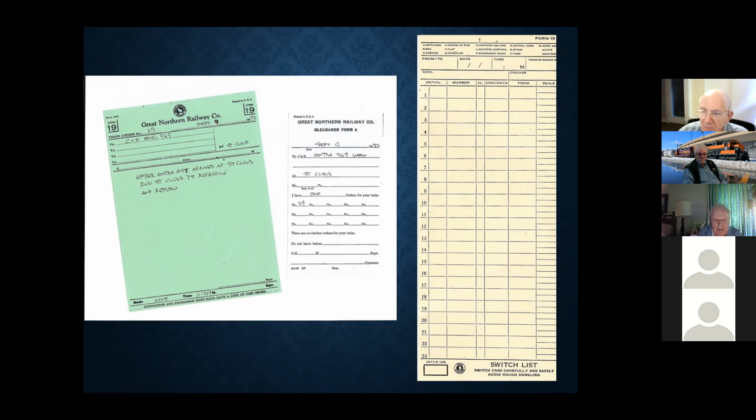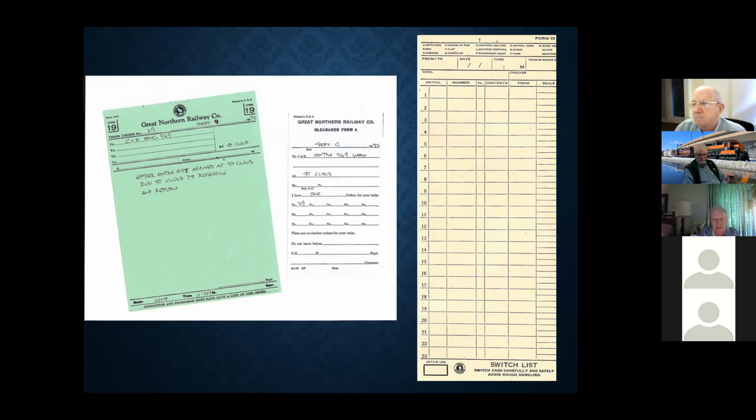It literally says, I have one order for your train, number 29. If you looked at this clearance form and it mentioned 2 orders and you only had one order in your hand, by rule, you stopped your train because you did not have a complete set of orders. So it's a very important bit of belt and suspender rules to allow train crews to run safely.